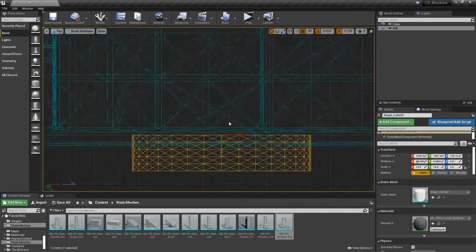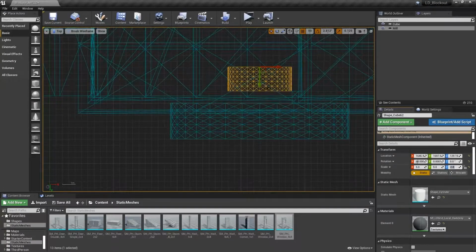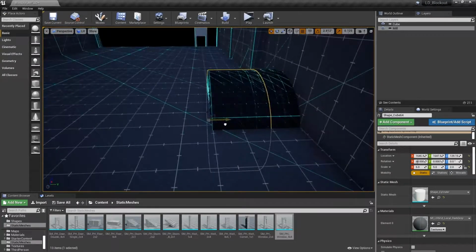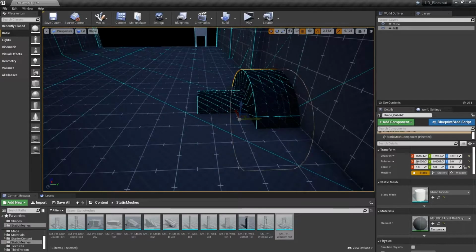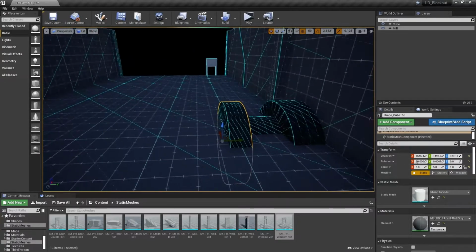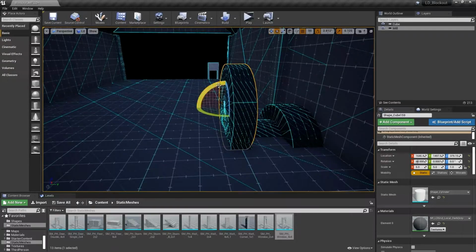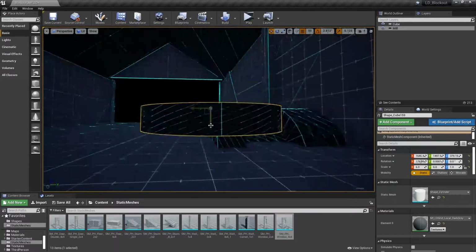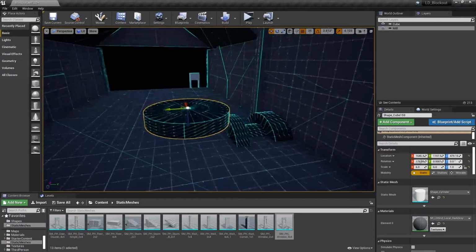Okay, now that we've established the outer bounds of the building, we're going to take a look at the interior machinery in the level here, mainly the gears and wheel systems that are built inside of a working water wheel mill. We have to include these at this stage because all of our player paths will need to be built around this. We can't just wedge them in later, so we have to build them now.